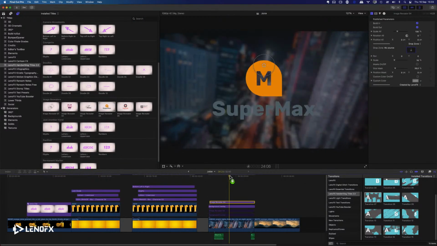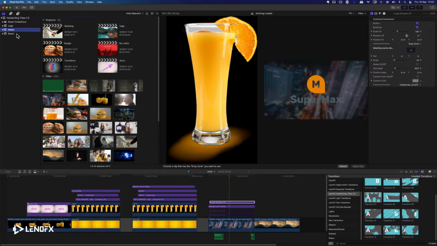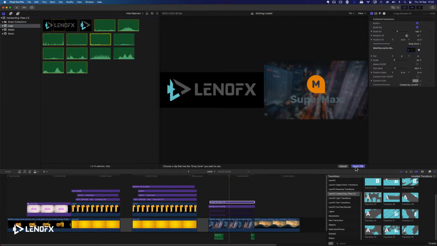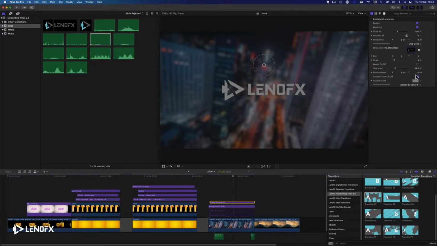like this. And then to add your own logo, just click here, go to the browser and look for your logo, click on the logo, hit OK, apply, and then in the inspector, in the titles tab, just come to the scale and hold down. You can just click and drag to make it smaller. Let's say that I like this size, and I don't want to use the default colors of the logo. I want to use just white. Click here in custom color and change it to white.